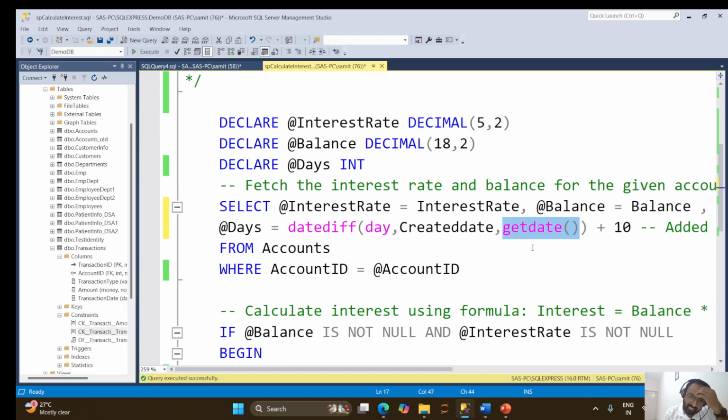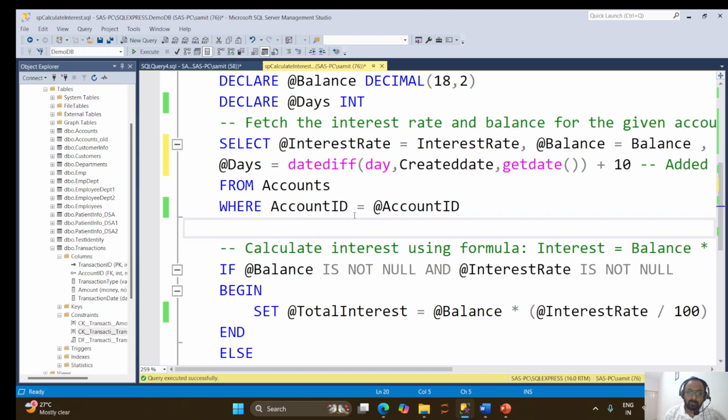Given that I loaded the data today and I am doing this, I'll always get 0, which is going to show invalid data. So I just added 10 to this result so that I'll get at least 10 days. Maybe if I run this query after a couple of days, I'm going to get a different result, right?